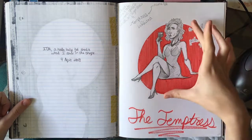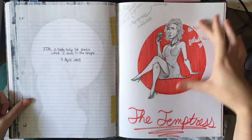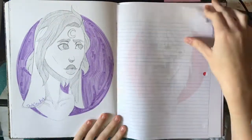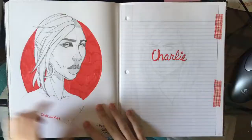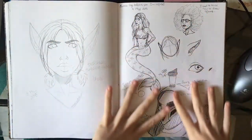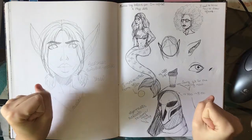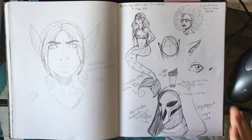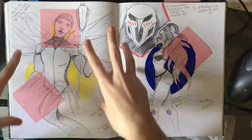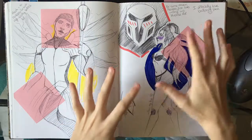The Temptress is a beer that my mom, uncle, and sister sometimes get when we go out to dinner. It has a lady silhouette as the logo on the cups, so I decided to draw her and I really like how this came out. Then Star, and I drew her again. More character sketches — some I'm not very happy with. Then I started sketching in ballpoint pen, which was a game changer for the sketchbook. I figured out I love drawing in pen. There's Reaper, Widowmaker, and then Crow — all Overwatch — and I really like how Widowmaker came out: the anatomy is perfection.